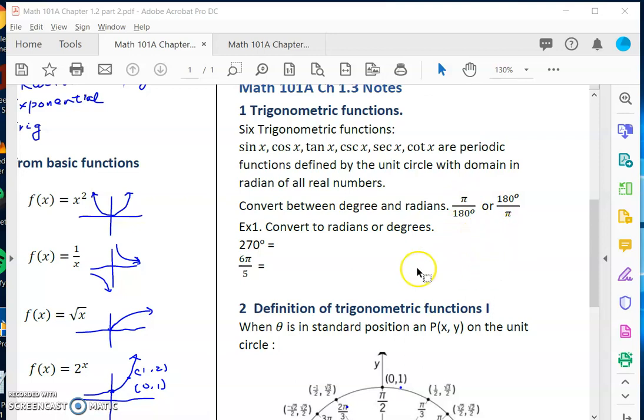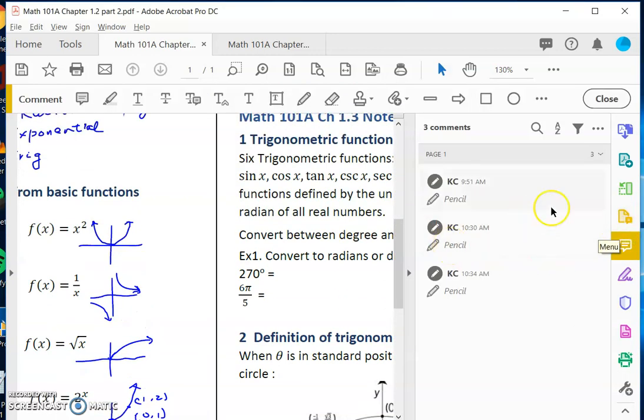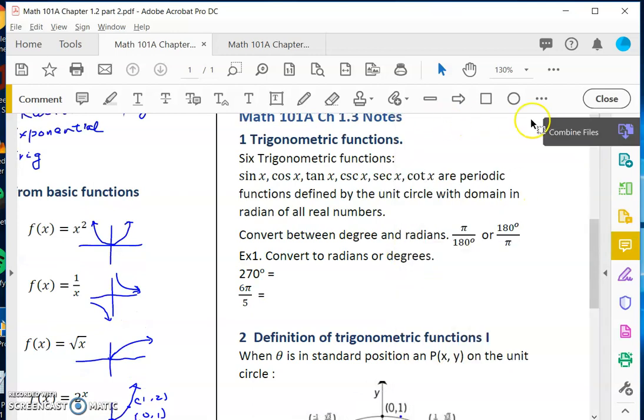An example would be if I want to convert 270 into radians. This is in degrees, with a 0 here, that means it's in degrees. So I would do 270 times pi over 180 degrees, since I want to cancel the degrees. Multiplying them, this cancels as 27 over 18, which simplifies to 3 over 2. So it's 3 pi over 2 for the exact value in radians.